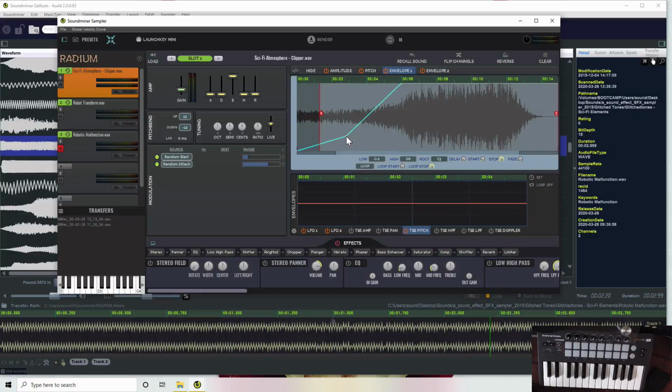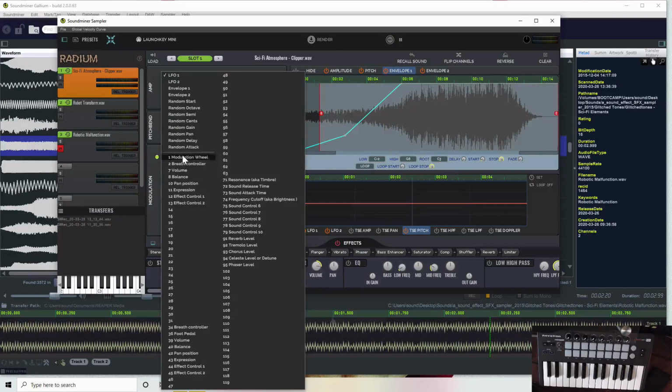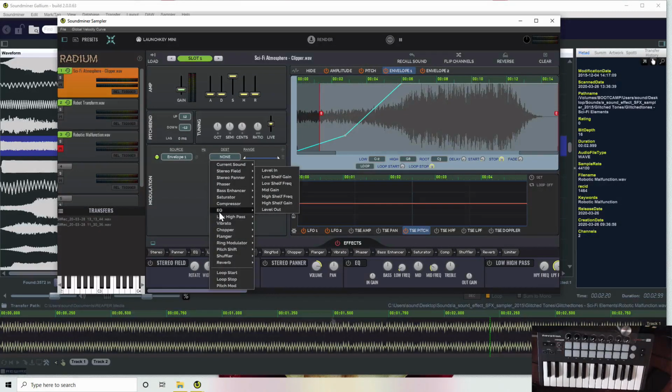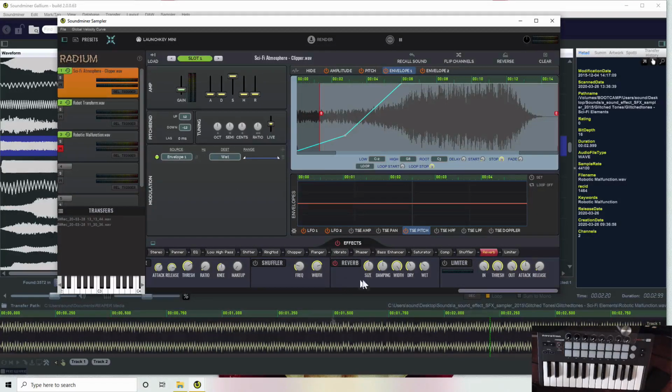What are you controlling there, though? What's the envelope actually changing here? Right now, it's nothing. So this is just going to be called envelope 1. And what I'm going to do is choose envelope 1 for my source here. So I'm going to say envelope 1 is up at the top, and I can assign it to a destination. Okay, I'm with you. Let's do something that you'll actually be able to hear. Let's go reverb wet. So I have to turn the reverb on.